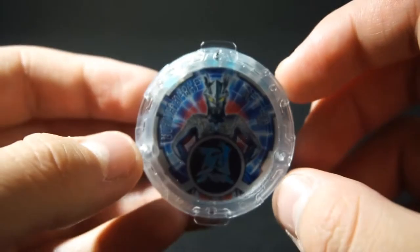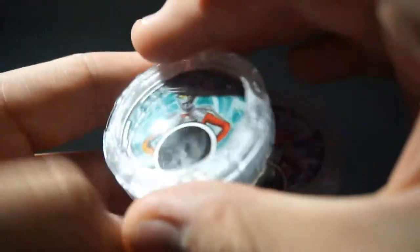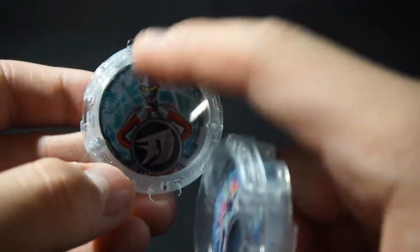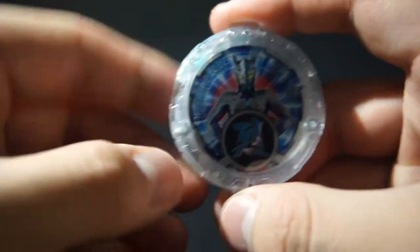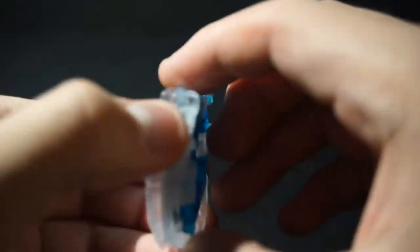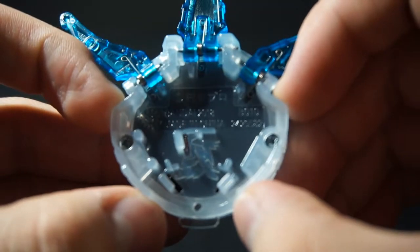Let's look at the Zero Crystal. Here's the Zero Crystal. I really like this background. Ultraman Zero - I don't know what this design motif is, but if you compare it to Ultra Seven, this is what I would have expected Zero to have for the background when he transforms to Zero. But it's just the middle of light. I find that pretty interesting. It's cool to have these two together. Blue formation. And as you can see, his is a different shade of blue - it's sky blue, basically. He is B-0 of 10.